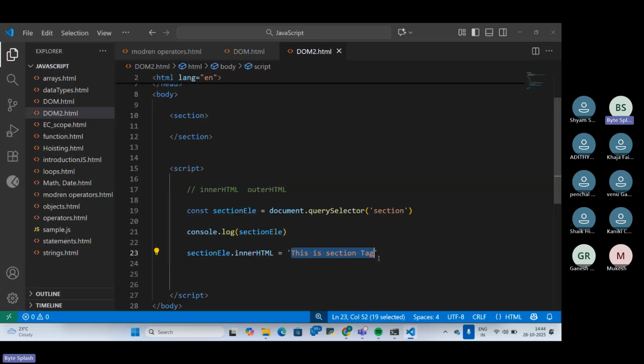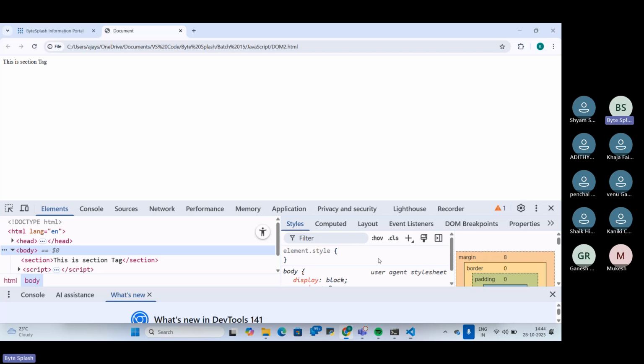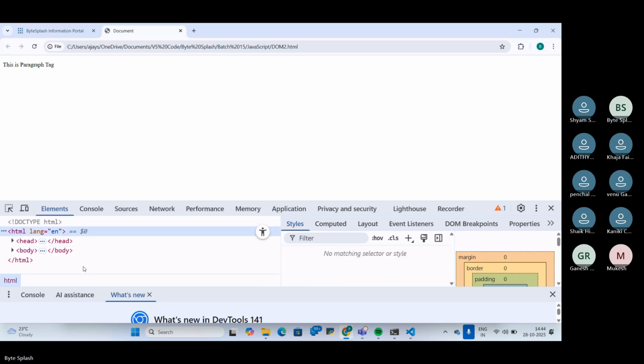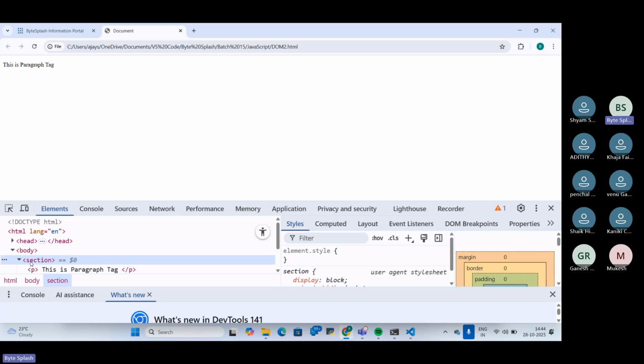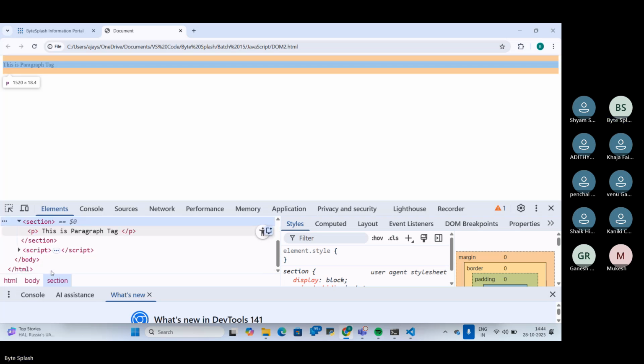Now if you need to add any new element, you can just add. So this is a paragraph tag. Just close this p tag. Here, just observe, inside this section, the p tag will be added.